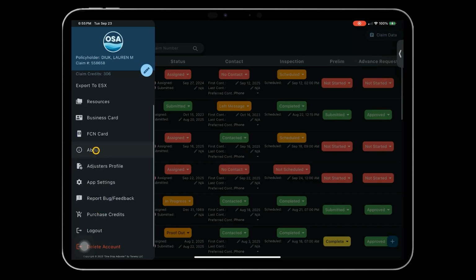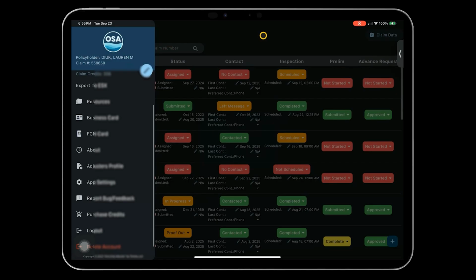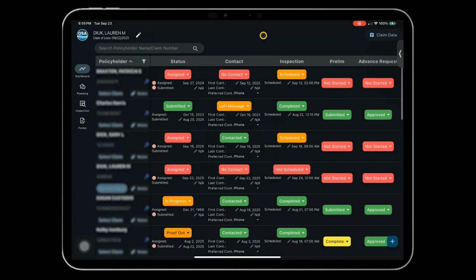So when you're looking at your app, if you're clicking on it right now, you should have 2.0.2 in About Us. If you do not have 2.0.2, you are old school, okay? There have been many updates and you need to get the latest and greatest. And why? There was a small glitch in the preliminary report and it was just a true false statement that we had false and we had to have it true and we forgot to turn it back. It's a simple tweak and now it is correct. So you want to make sure you have the latest and greatest.